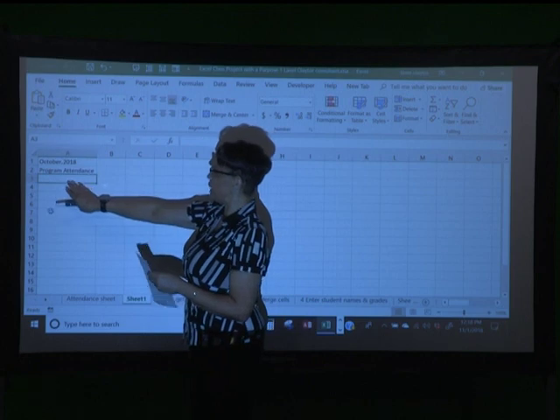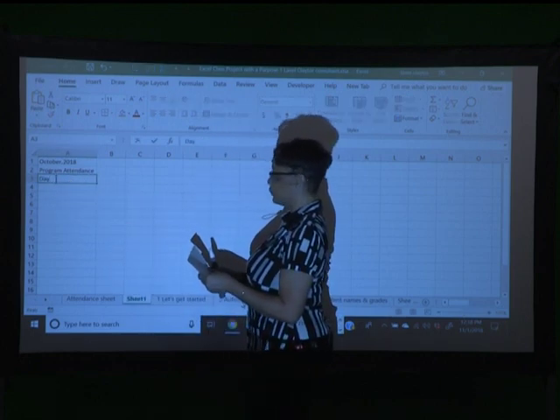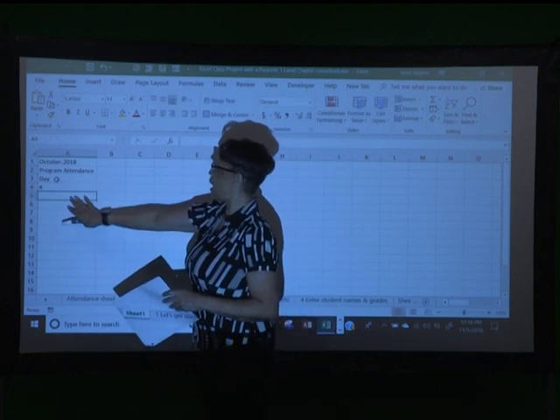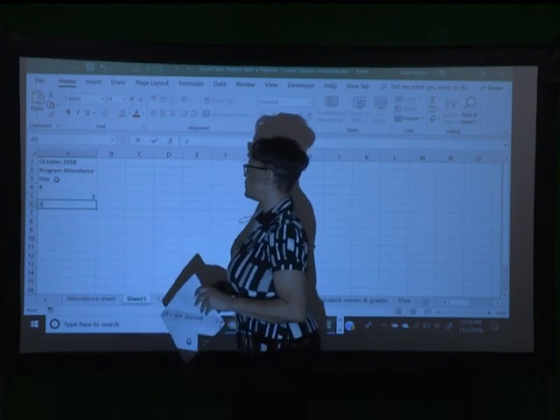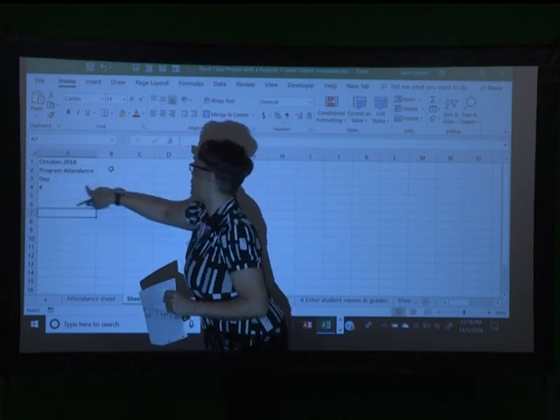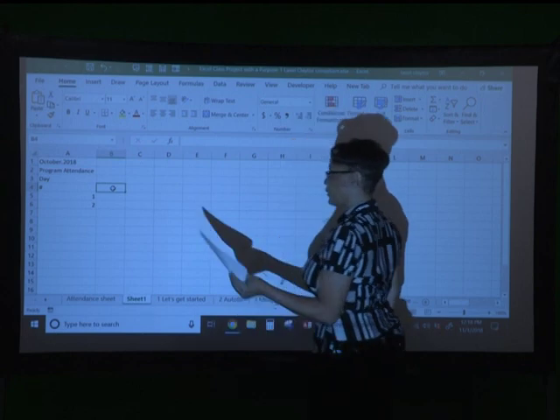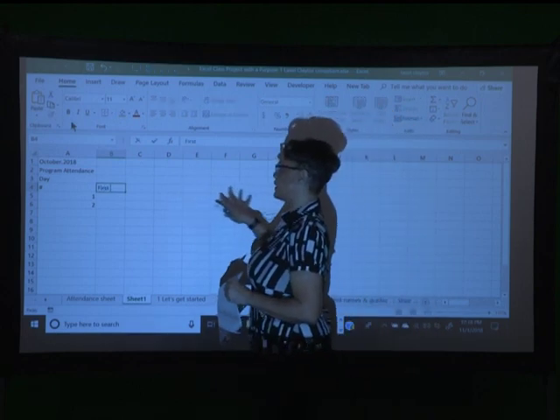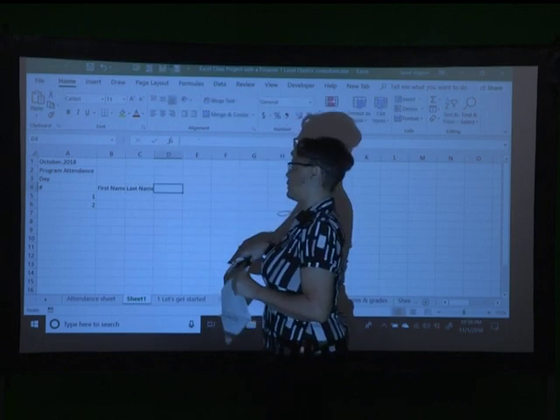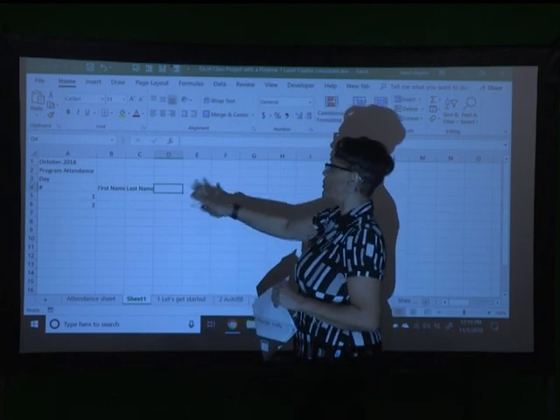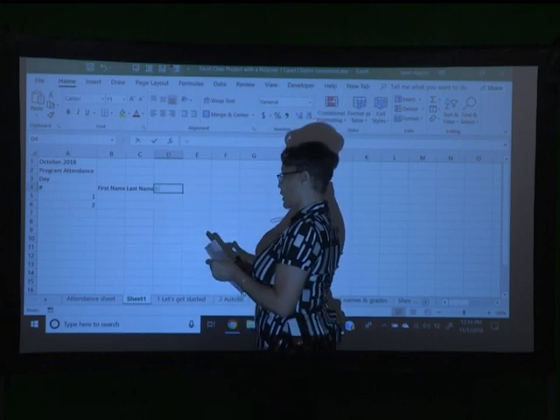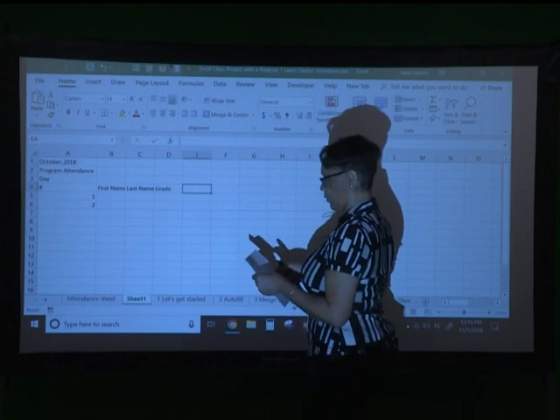All right, underneath that, we're going to type the word day. And underneath that, we're going to put our pound sign for our numbers. And then we're going to type 1 and then 2. All right, so now we're going to go back up to B4. We're going to type first name for our student's first name. The reason why I separate first and last name is because sometimes you need to separate your information, or you need to say, oh, I just need to find all the Smiths or all the Harrises. We want to make sure that we're able to do that. In this one, D4, we're going to type grade. You can put GR, or you can type the word grade out, depending on however you want that.